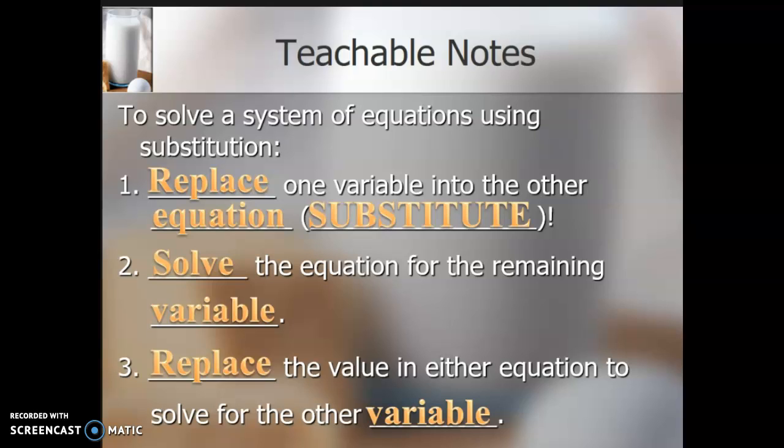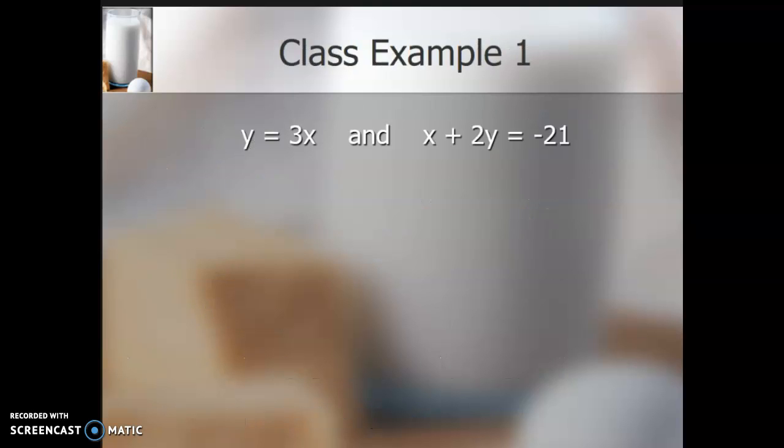So there's a lot of words. Now let's demonstrate these words. There's 3 steps. In the next example, we're going to demonstrate these steps. So we have y equals 3x and x plus 2y equals negative 21. There's two equations there. Again, your more popular way is going to be to put those into Desmos. However, you are responsible for knowing and understanding the substitution method. How you do it on an SOL or a benchmark is up to you, but you are still responsible for knowing how to substitute.